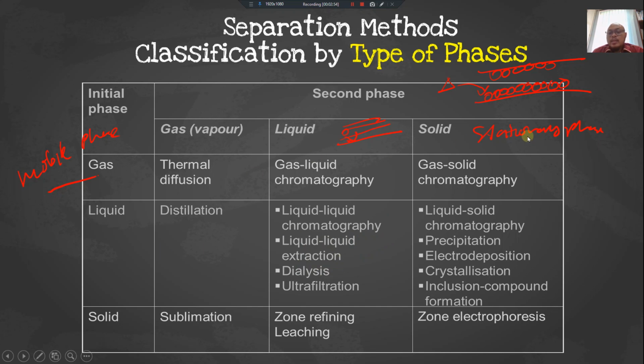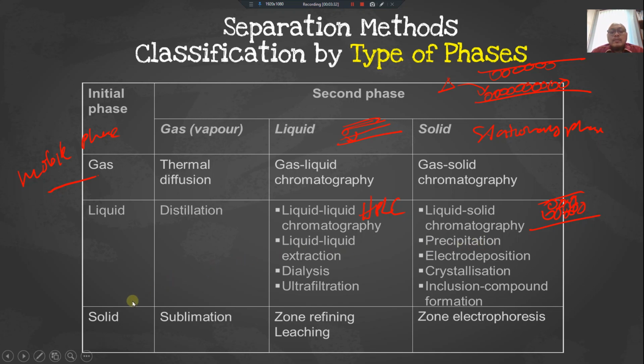Liquid solid, it can be liquid solid chromatography. Liquid chromatography is like HPLC, where the column has particles coated with the liquid. If it is liquid solid chromatography, it means that the column has the particles, the adsorbent or absorbent, without any liquid coating. So we call that the liquid phase and also solid phase. So we have a lot of examples over here, right?